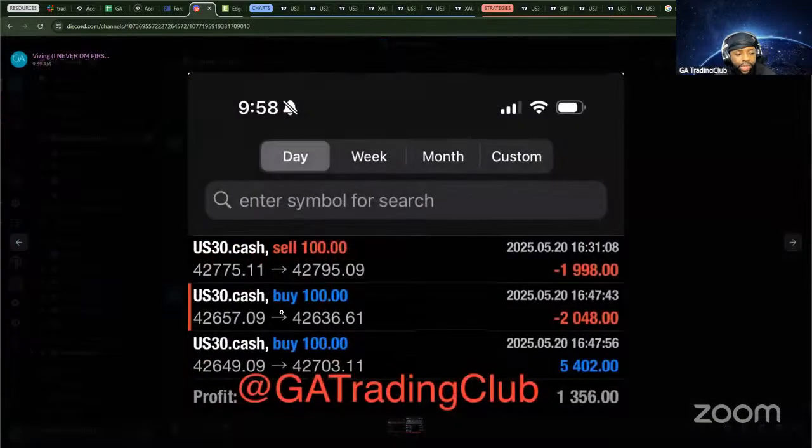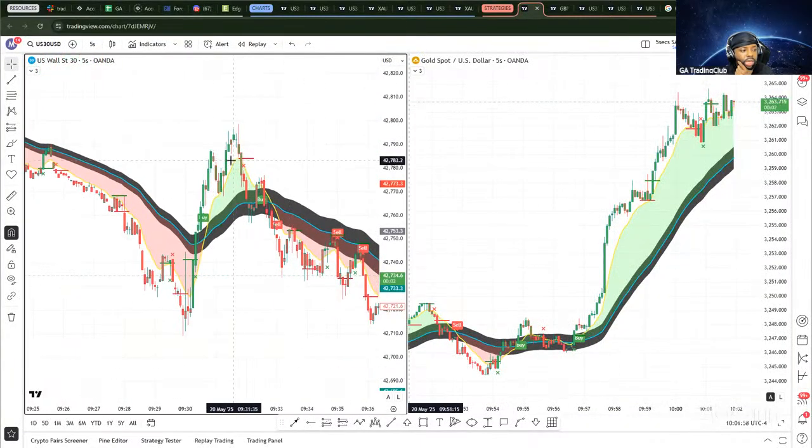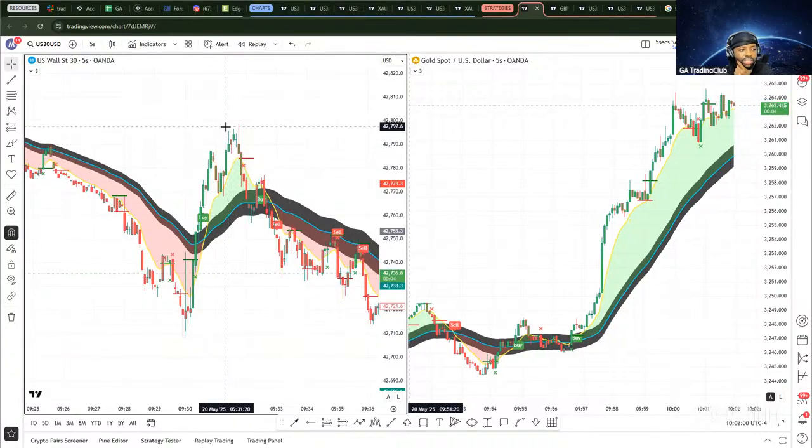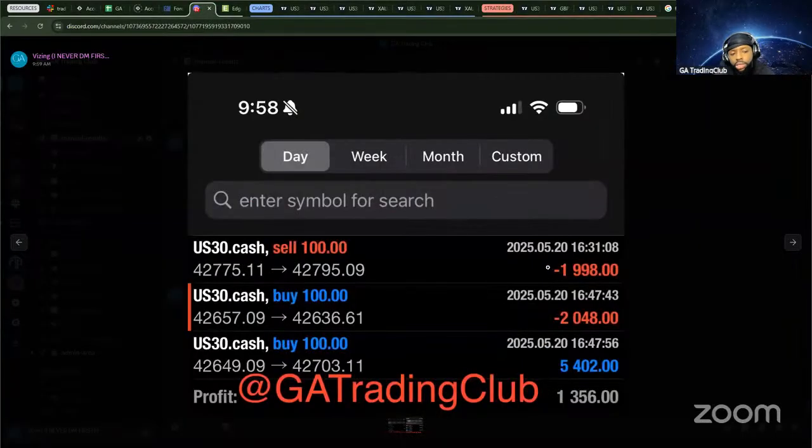But the issue, so this first one right here, I literally got hit by stop loss and price went back into profit, right? Because that's when I sold in the beginning of the live session. I sold at this high, but price literally took my stop loss and then went back down into profit. And then that's when I entered the 5-second entry right here, right? But anyway, it's a loss nonetheless. The second one is when I entered on impulse at the 10 point past the pre-market low, right? And the third one, you can see here, both of them were separated by about 10 points. And the third one is when I entered 10 points past the 4-hour EMA rejection.